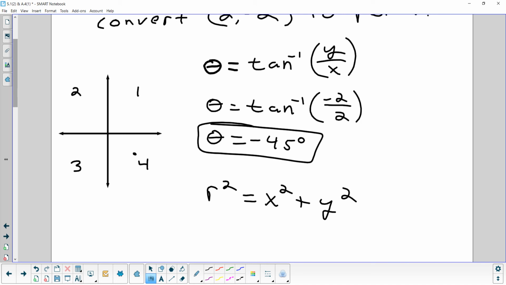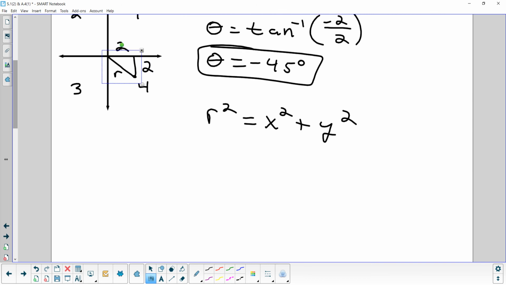Here's your point. Your goal is to figure out how far that point is from the origin. Well, this side's 2, and that side, I mean, it's -2, but you're going to square it, so it's going to become 4 anyway. You're just finding out the length of the hypotenuse in a triangle. All right? So r squared equals 2 squared. And again, if you want to put the negative with the y, you can, but it doesn't make a difference when you're squaring it.